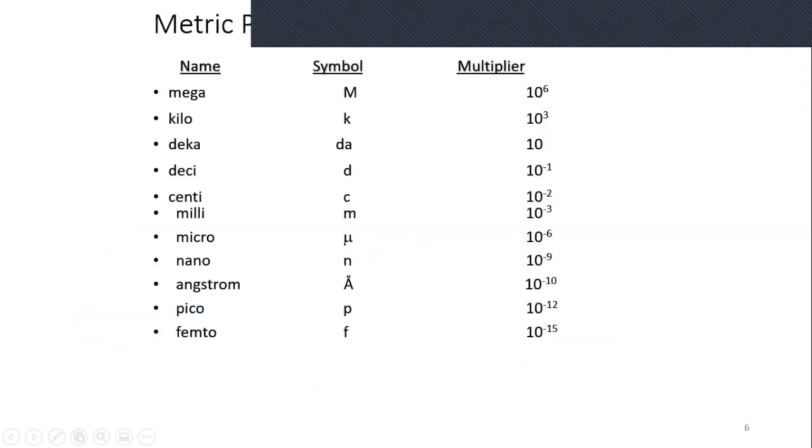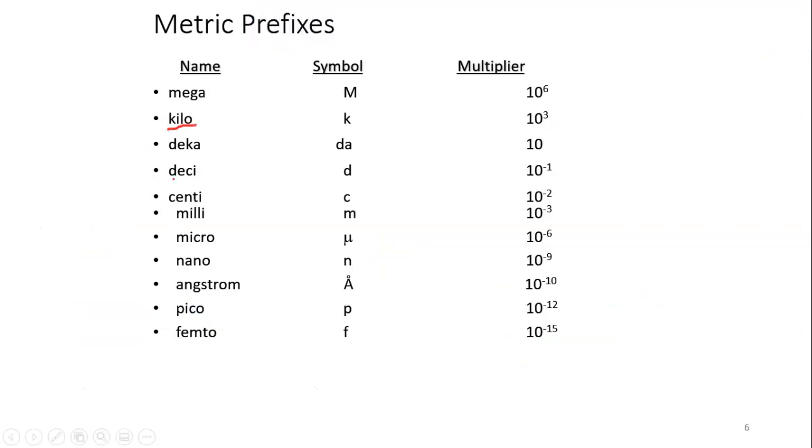before we begin metric to metric conversions, it's important to know the metric prefixes. In your book, and you can find it online, there are lots of tables with metric prefixes. Some of the common ones that we use in chemistry, for example, are kilo, deci, centi, milli, micro, nano, pretty much all of these, but I'll explain a few. So kilo, of course, we use for distances, kilometers, for mass, kilograms. And we all know that 1 kilogram is 1,000 grams.